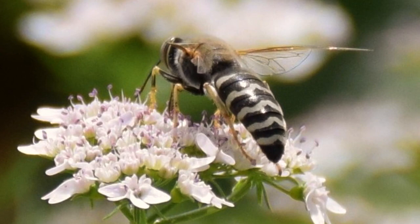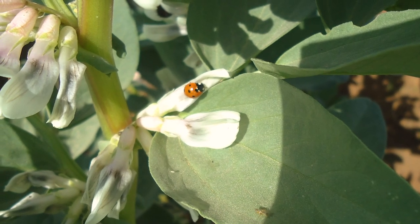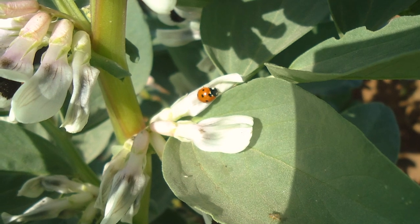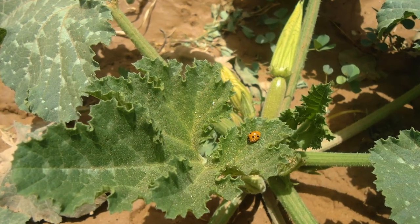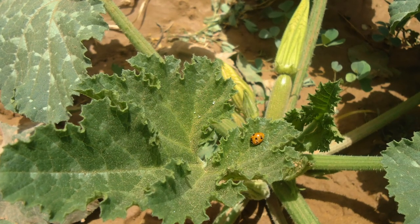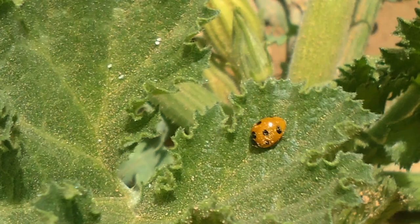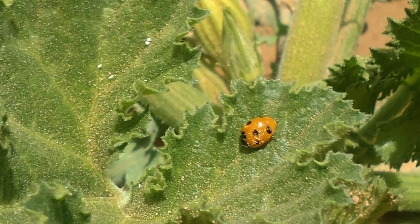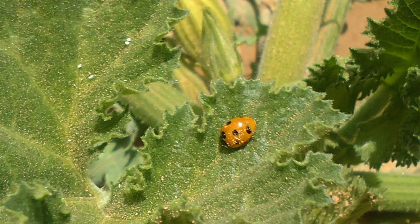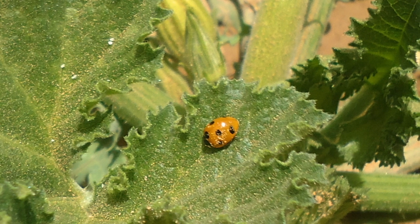Look at these common natural enemies — they help you to reduce pests. Ladybirds are small, solitary insects, often red or orange with several black spots. As larvae and adults, they eat almost only aphids. Ladybirds consume up to 50 aphids per day, so they help farmers a lot. The female can lay hundreds of eggs close to an aphid colony. When the eggs hatch, the larvae can quickly eat the entire colony of aphids. They usually go where aphids are, but you can attract more by planting fennel or dill.